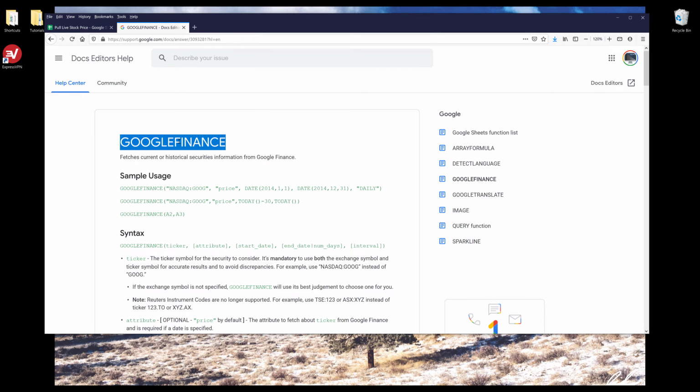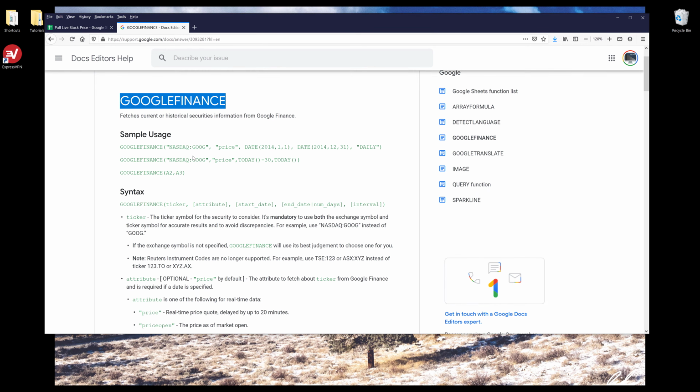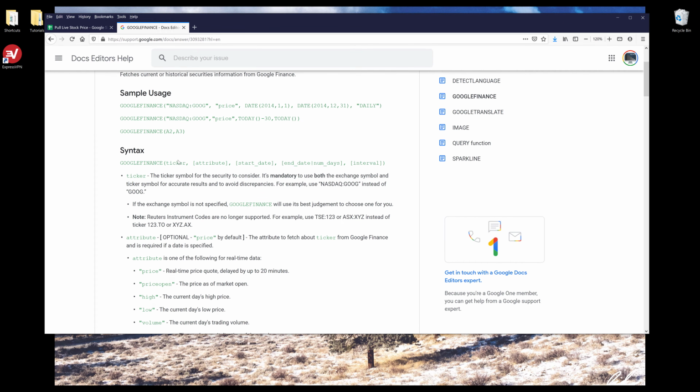It's probably one of the most powerful functions if you work in finance or if you're interested in doing any sort of stock investing. Now let's take a look at the function first. Here's the syntax, and we have several parameters.